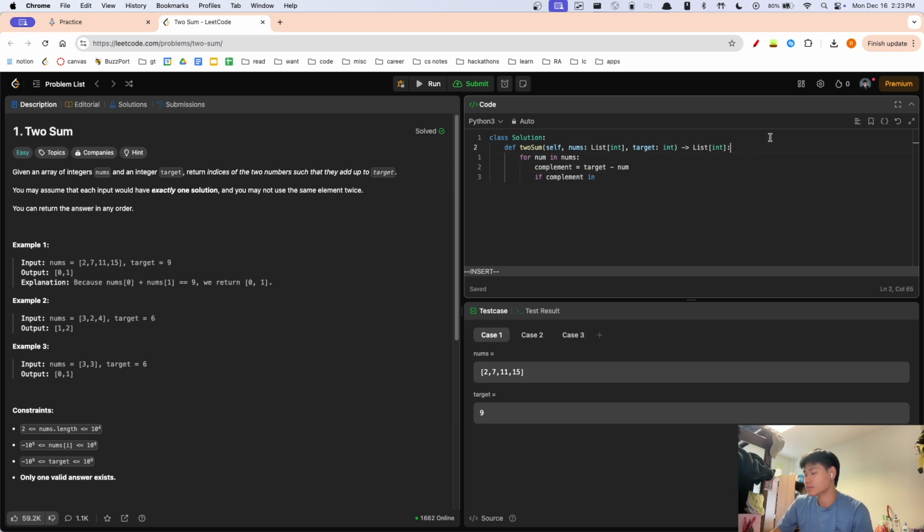So just make a set. Do we need a set, or can we just use an array? I think set is fine.